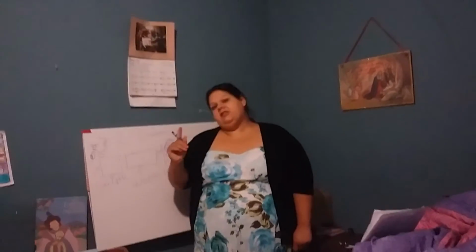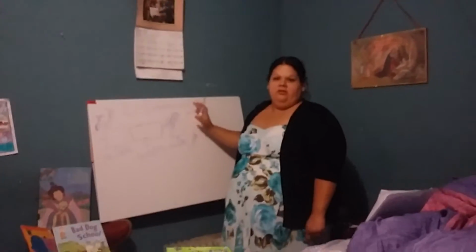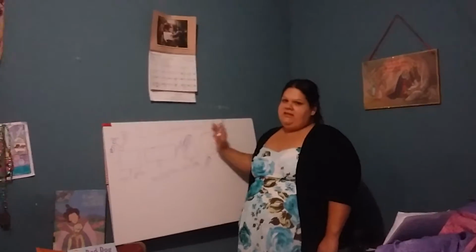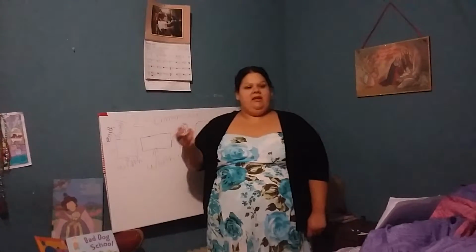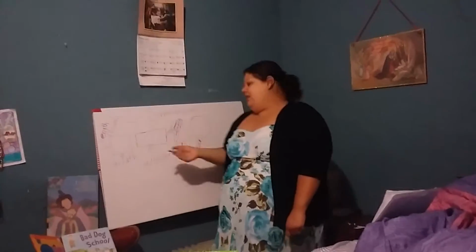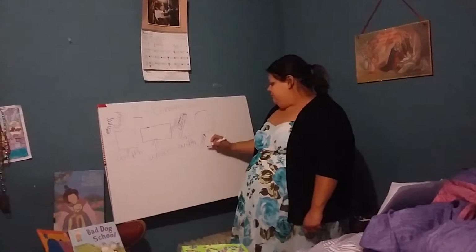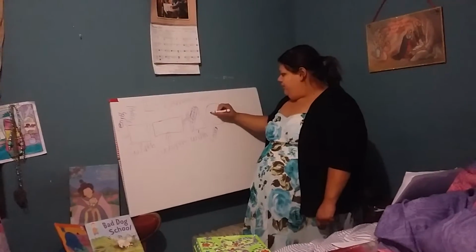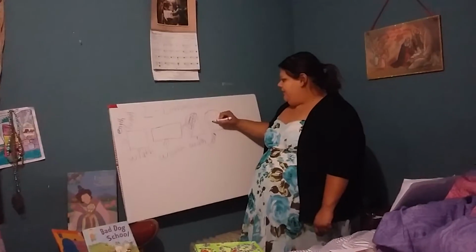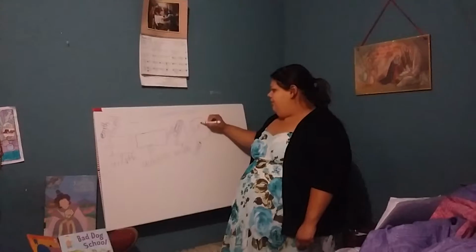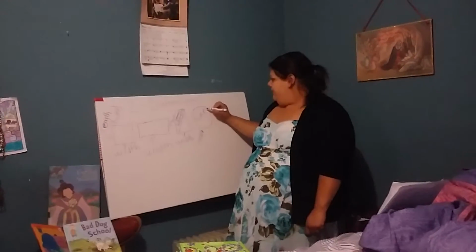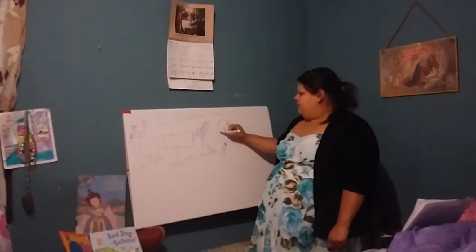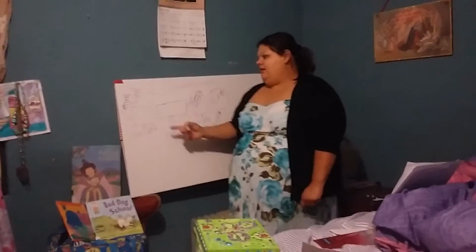Now, all of these shapes have sides. The only one that does not is the circle. The circle doesn't have any sides. Okay, circles have curves, but that's something we will talk about later on. You'll learn later on. For now, just label it curve. Okay, so all you need to do, or you can write it inside so you won't forget. Write it inside the circle. C-U-R-V-E, curve. Write it inside so you can remember.